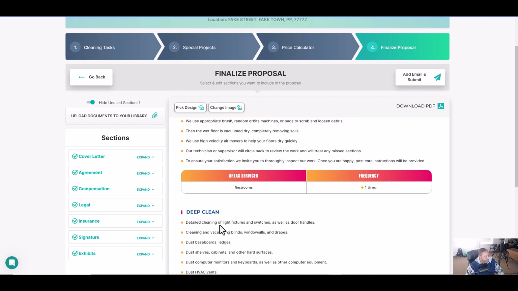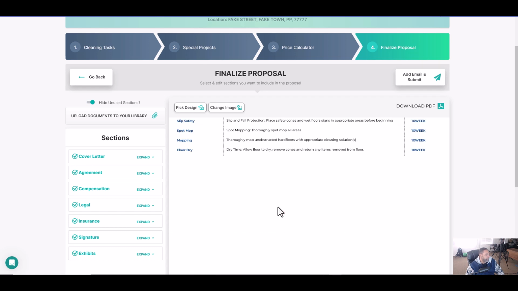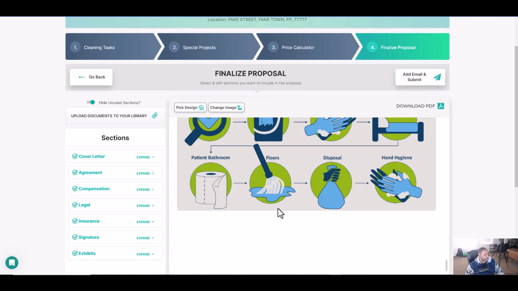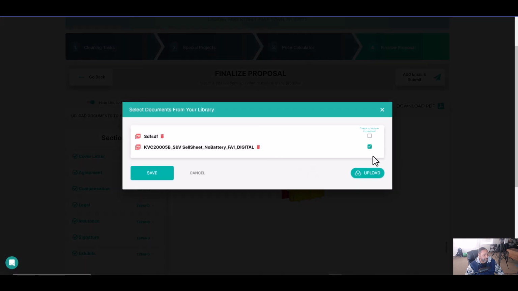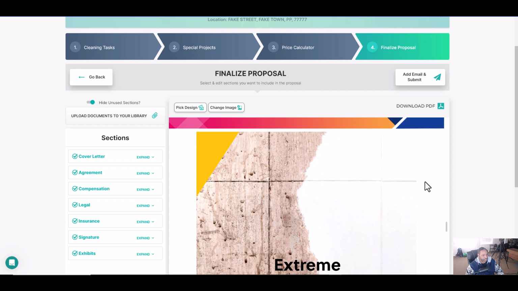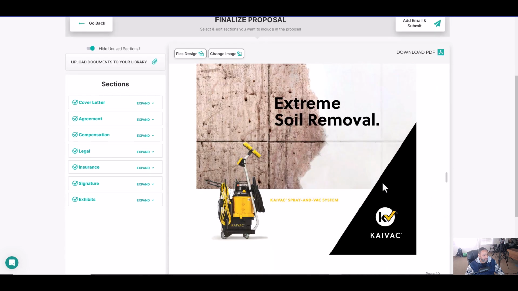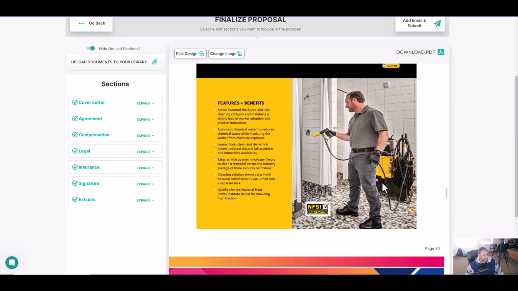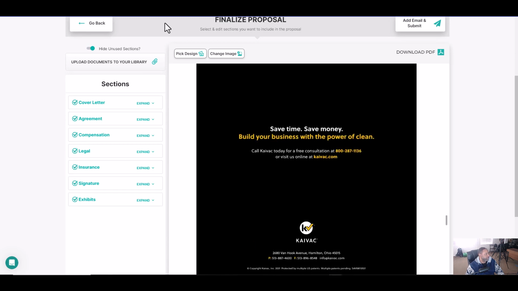So this goes through the things that you would be doing for the deep clean, and you can see that you just built your entire proposal in a matter of minutes. And then if we scroll up here, you can add any documents that you want. So let's say you're going to be doing a special deep clean of the restrooms. That's loading up. So now you have a brochure that you've added. So you can add your own marketing materials in here. You can also customize and add videos. I'll show you what that looks like.